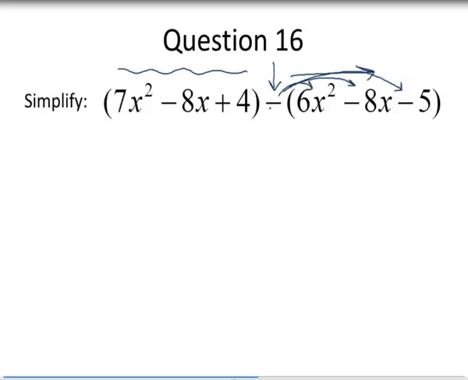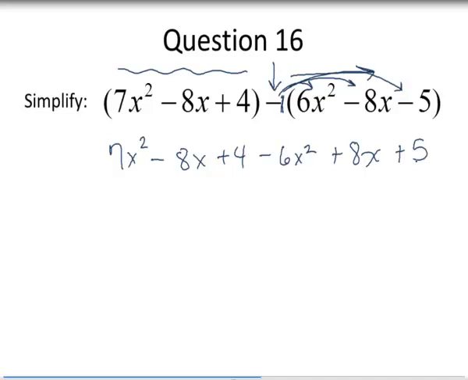It's a subtraction. And the rule for algebraic subtraction is that it really is just adding the opposite number. And to get the opposite, you distribute a negative sign. So this trinomial up here is not changing when I drop these parentheses. But this trinomial to the right of the negative sign is going to change all of its signs because I'm distributing this negative. Negative 1 times 6x squared is negative 6x squared. Negative 1 times negative 8x is positive 8x. Negative 1 times negative 5 is positive 5.